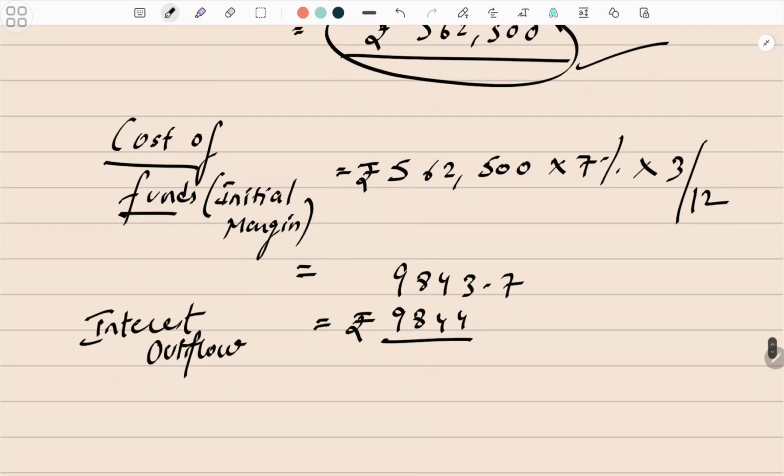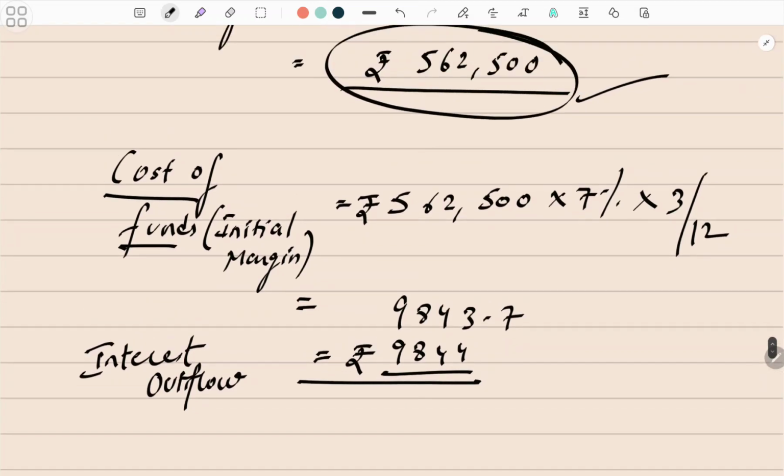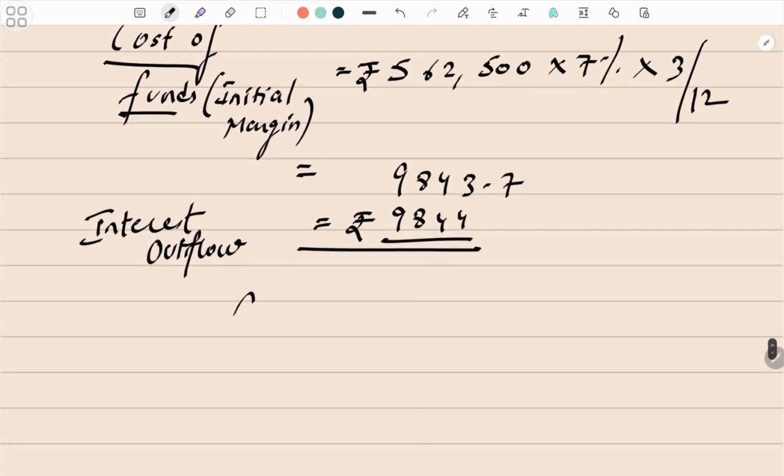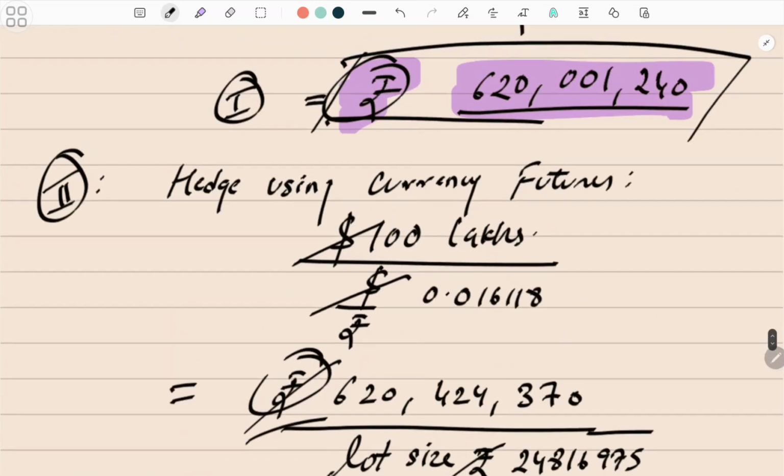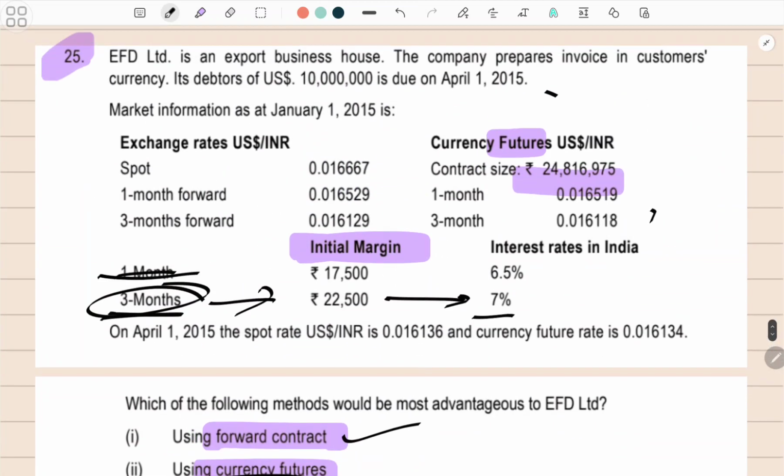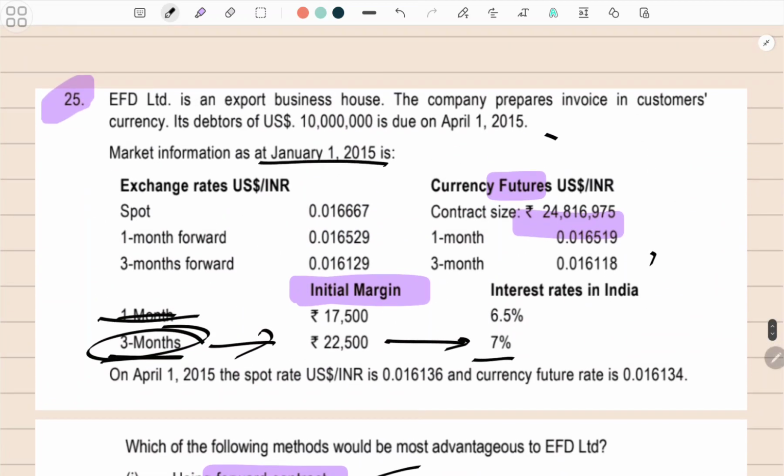Okay, this is one outflow that we have right now. Now what happens is, on expiry, that is after 3 months, you get this 100 lakhs, because that was receivable, right? On January 1st it was receivable, but on April 1st, sorry, you have received this amount. From receivable it changes to actual receipt of 100 lakh. But what you have received is dollars.